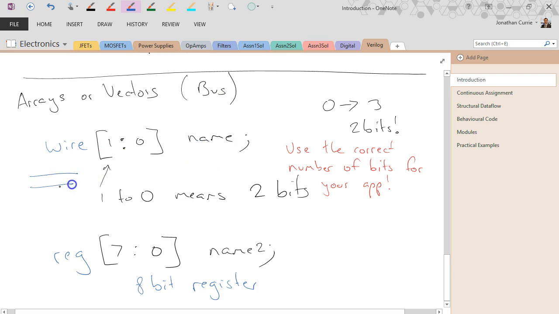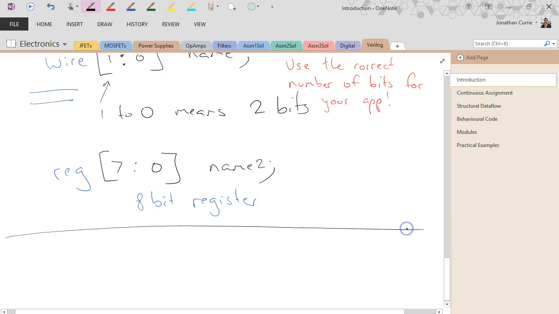Alright, so when it comes to creating arrays or vectors or buses of wires, this would look like, physically, just 2 wires. Okay, that's all it is. This one would be 8 registers or 8 flip-flops, for example, which can hold their value, and then be clocked through. So you can easily create registers, and if you wanted to, you can concatenate. Assign, maybe call select equals that, and we'd define select as 1 to 0 select, for example. Alright, so that's an example of concatenation, but we'll get to that in the continuous assignment video.